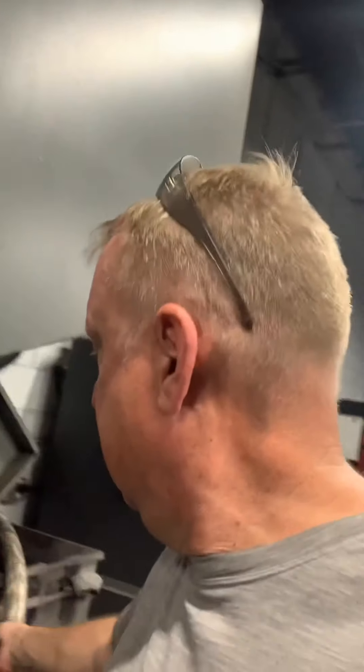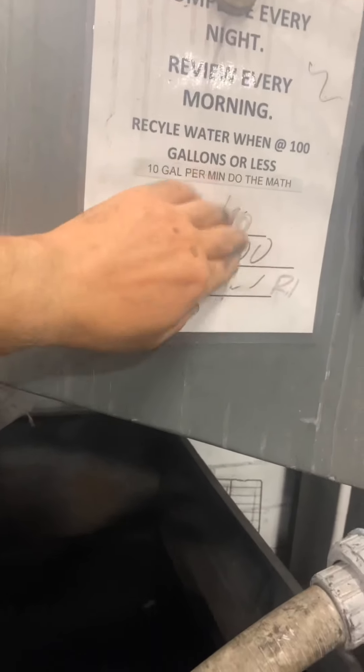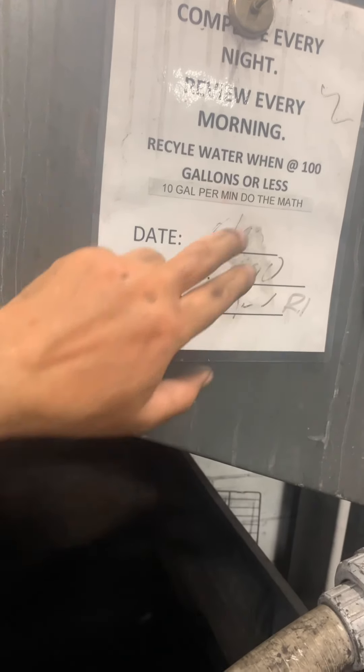Don't forget to check the levels so that we don't run out of water. If we do get too low, let me run you through the process of cleaning this one more time before you do it, which will probably be tomorrow or the next day — I'm thinking probably tomorrow. If you need to use some glass cleaner or something to get that off of there so you can fill in the right amount of water, go ahead.